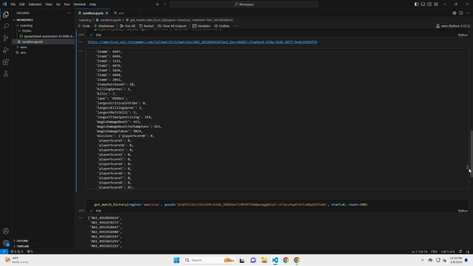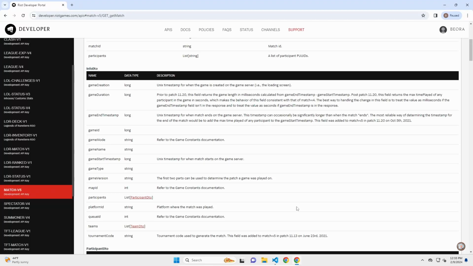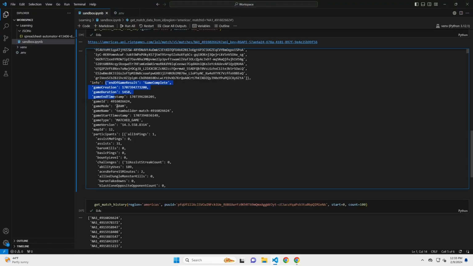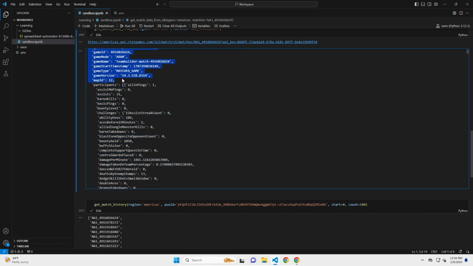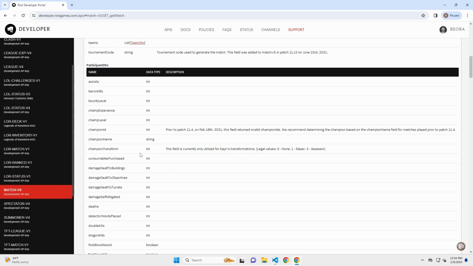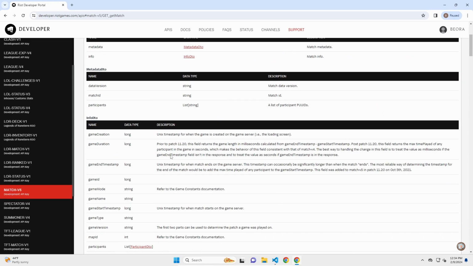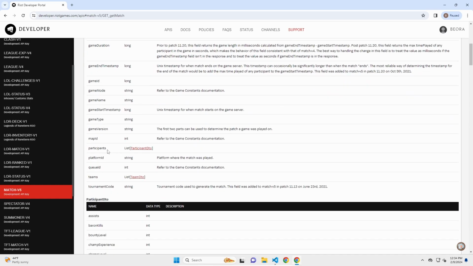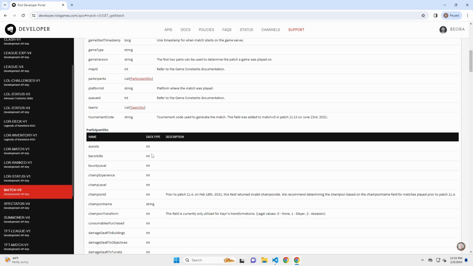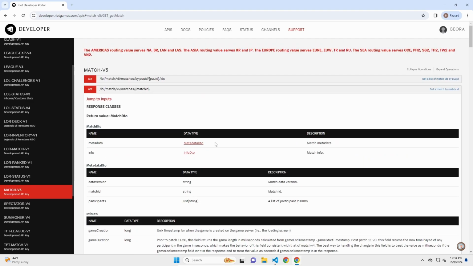So this is a huge amount of data in here. But match ID is that here. That's all of the participants in this game. And then we have the info DTO, which is info here. And that is a dictionary that contains all of this stuff, which has another nested dictionary in it with participants. So if you look down here, it has another nested list of participant DTO, which has a ton of stuff. This one is the one that has everything for every player. So that info DTO has a ton of information in it because it contains participants, which also has a ton of information. And then it also contains teams, which has a ton of information. So every match has a ton of stuff.